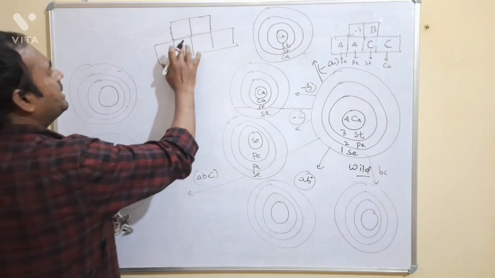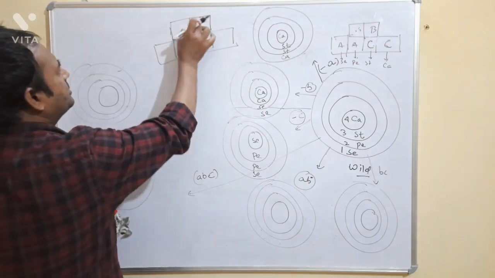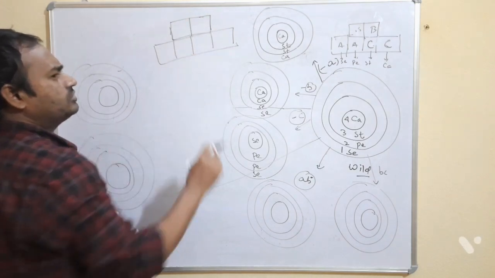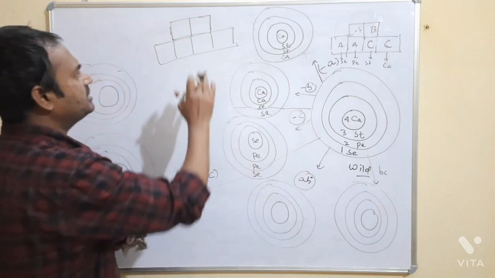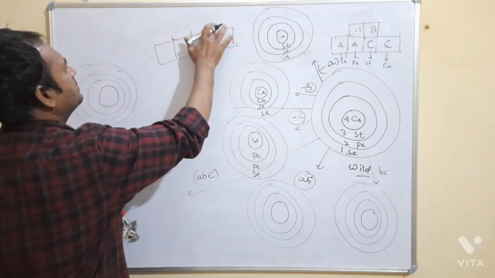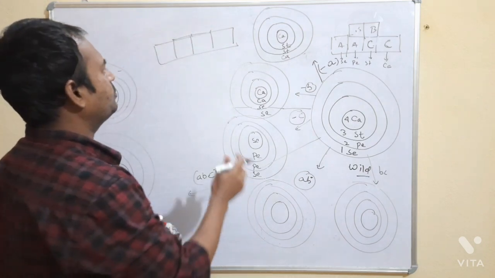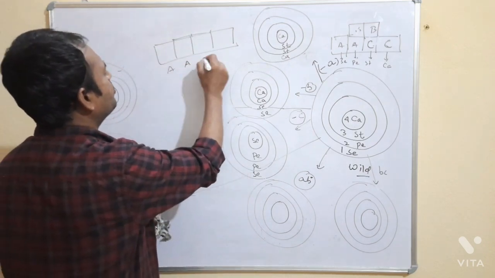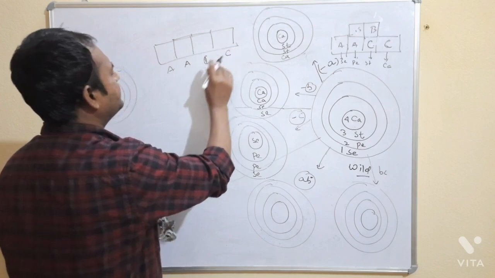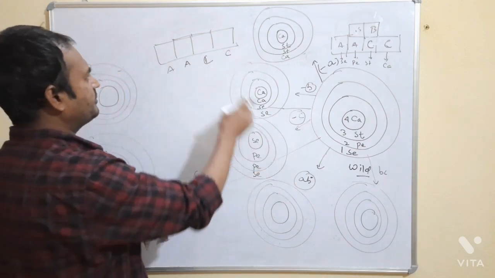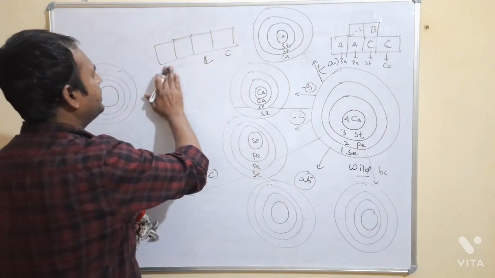Okay, A, B, this one is absent. First we know if B is absent, then B is absent here. Just remove it. B is absent, and you know that this place is occupied by B and A and C. Suppose A and B are absent, B is absent, and again A is absent.